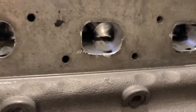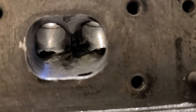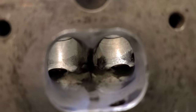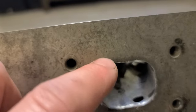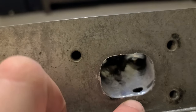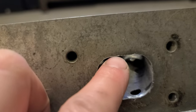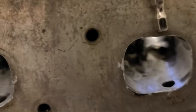So this is the exhaust port. As you can see, it's getting a little larger. The black stuff is the stuff I haven't touched, so I have to go deeper. But they're already bigger. As you can see, the place where the gasket was applied is here, but the black part is where the exhaust tube was. Right here is where the pipe opens.